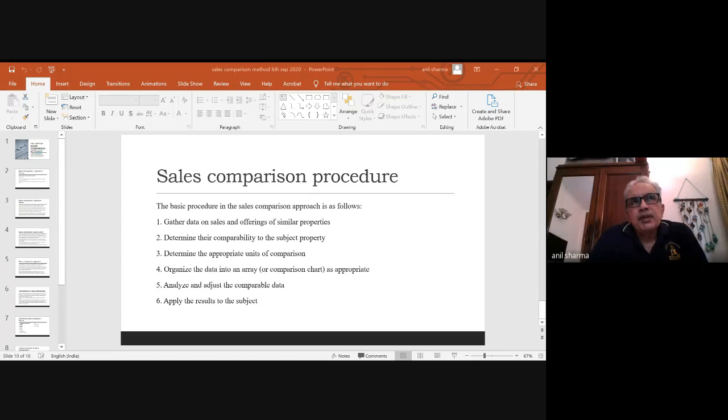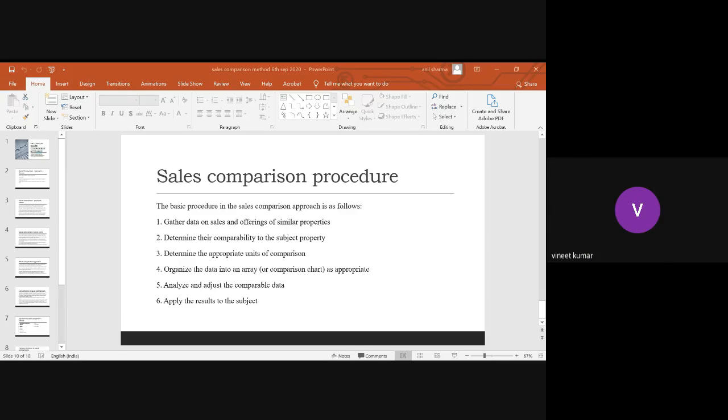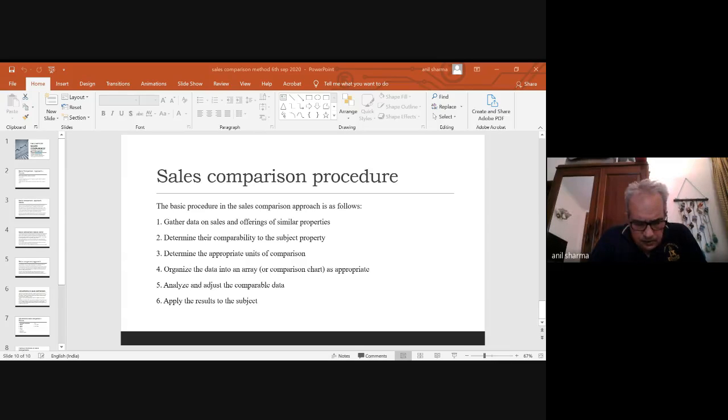If you have any questions on this, you may ask me, and then we can go back to one of the income method examples. I think you may want to spend some time on an income method example to be able to understand it. So on sales comparison, if you have any questions, please ask.